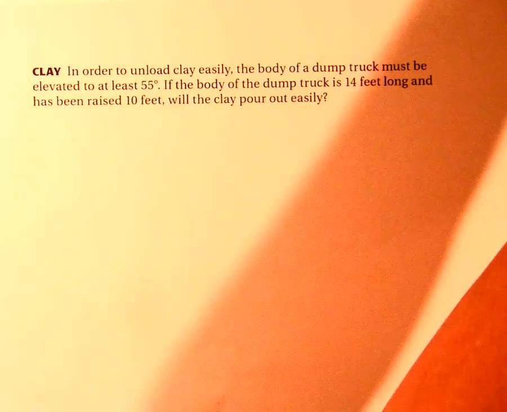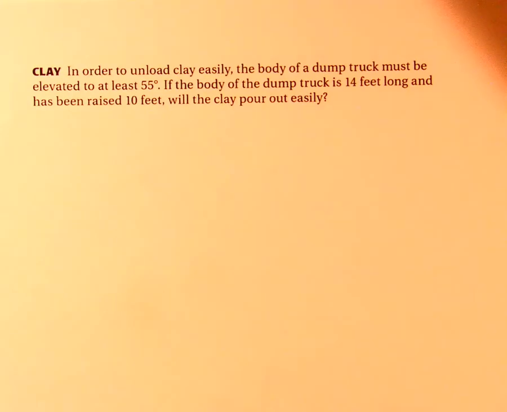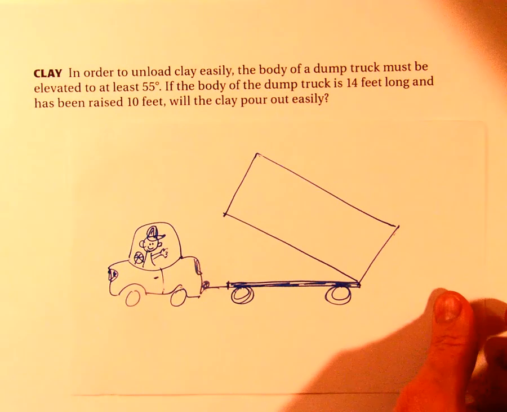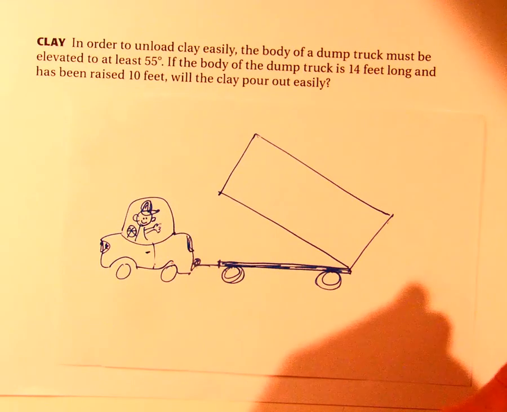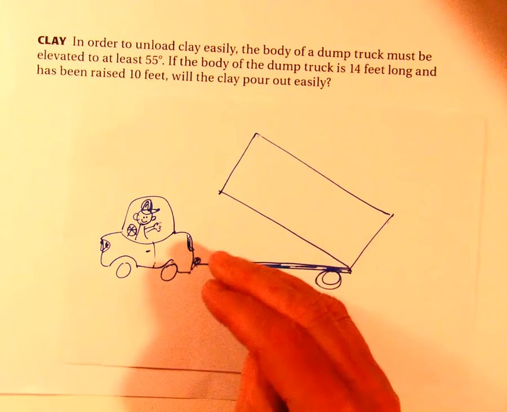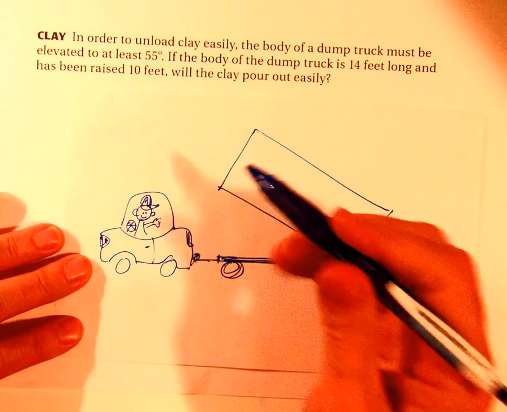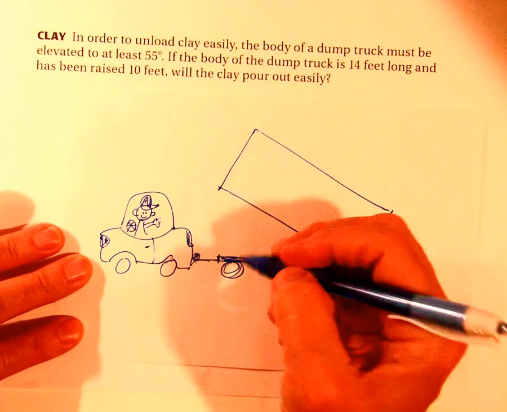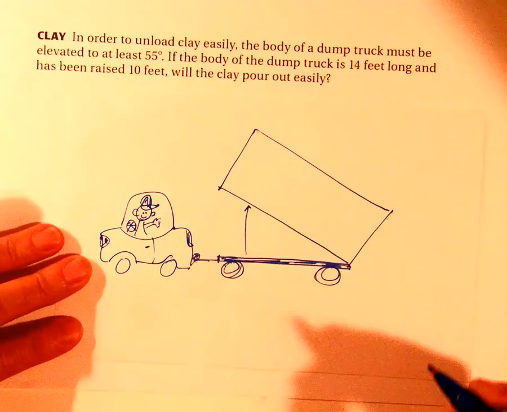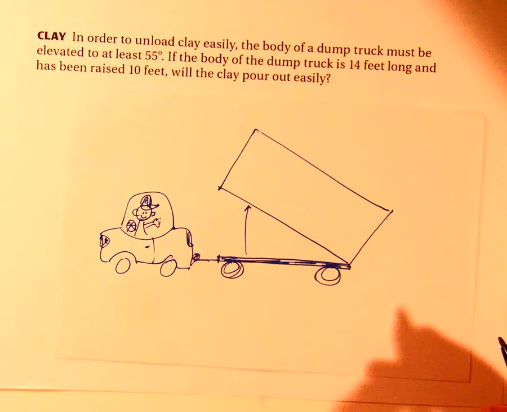So let's see what we've got here. In order to unload clay easily, the body of a dump truck must be elevated to at least 55 degrees. If the body of the dump truck is 14 feet long and has been raised to 10 feet, will the clay pour out easily? Okay, here's kind of my little diagram. Mr. T's there, pulling his truck. He's got this dump truck, and the dump truck raises up. It's got a little hydraulic pump or something like that, that makes it so that he can dump out the clay.